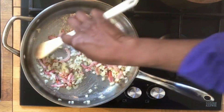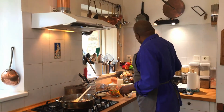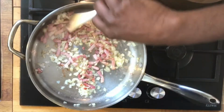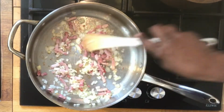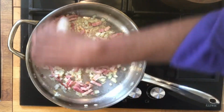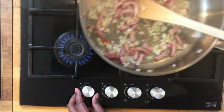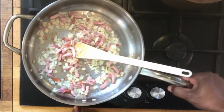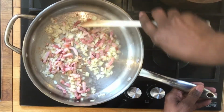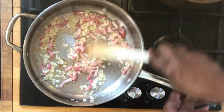But we're going to cook them until they are soft and translucent, and maybe with a little bit of color on them. So we'll let these cook around. It'll probably take 4 to 5 minutes. And I'm going to go ahead and turn the heat down just a little bit because we don't really want to fry them. We just want to cook them so that they turn soft and translucent.